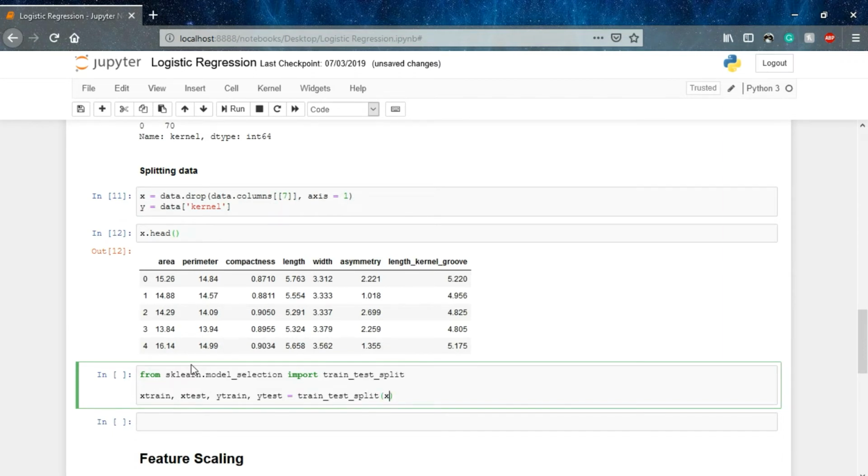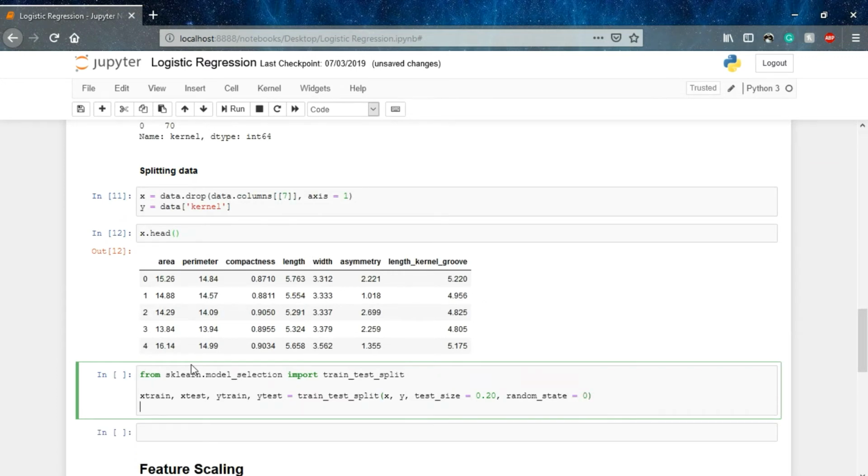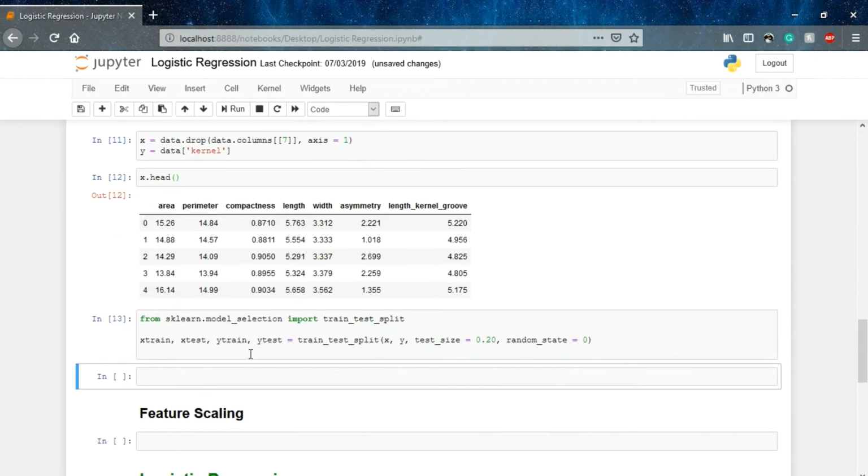The data is X, y. Let's set the test size to 0.20, and let's set the random state equal to 0. Right, so here we go, we have split our data.